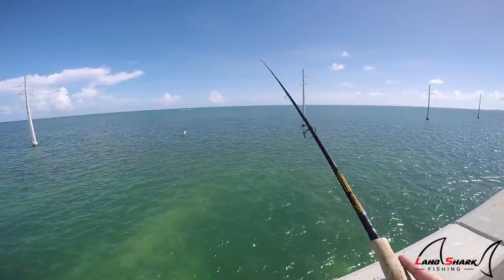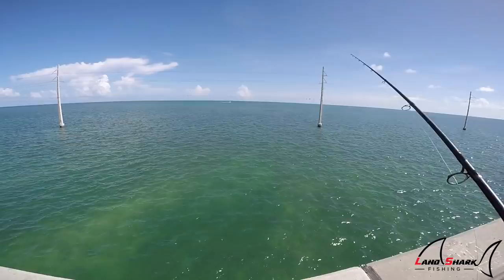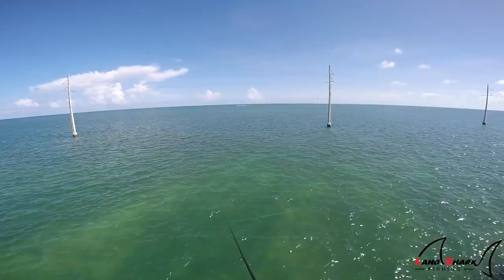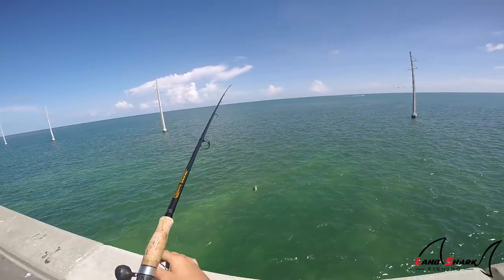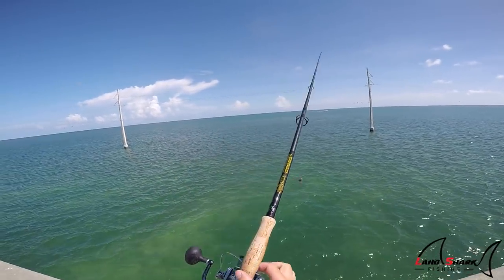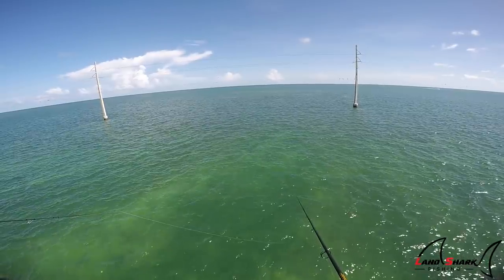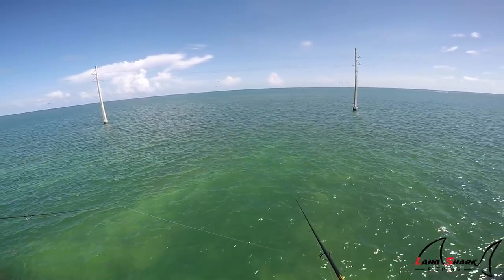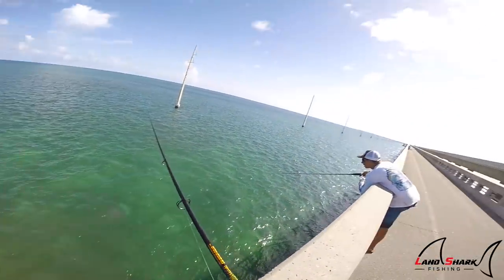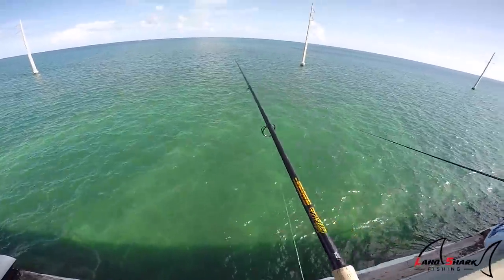There's one right there. Where you going, buddy? Come on, find the crab. Find the crab. We're staying deep. Very hard to see. Dirty water, wind's at our face. There's a glare in the water. I've seen 7 so far. Really? Dude, it's crazy what incoming tide will do. Actually, they're really not spooky. They're not freaking out about the crab. They just don't seem interested, like they're not really feeding.